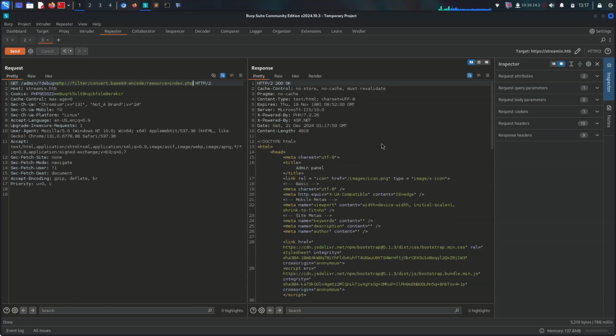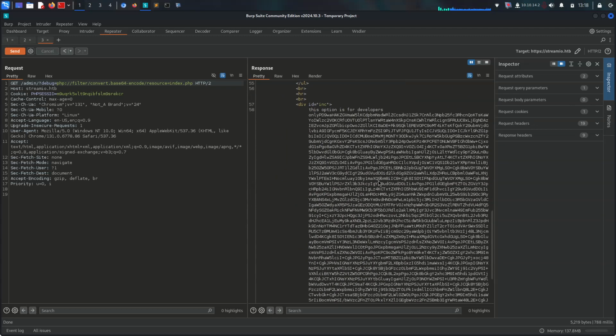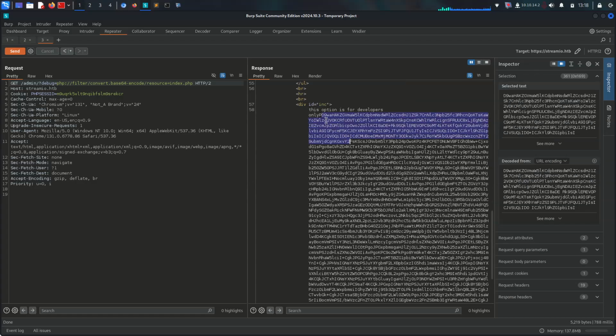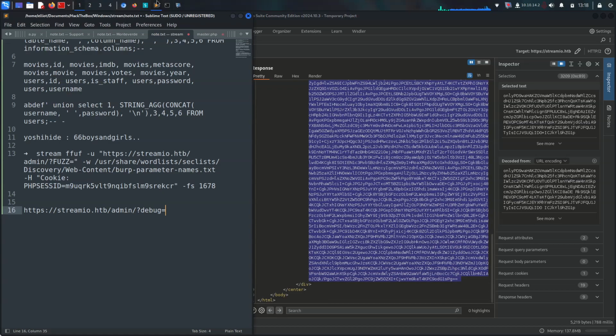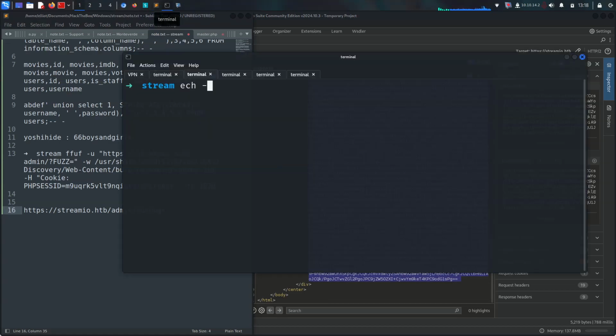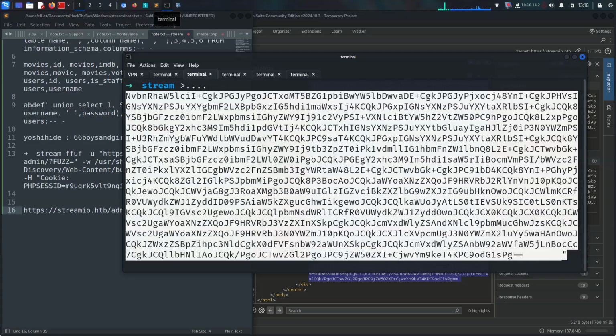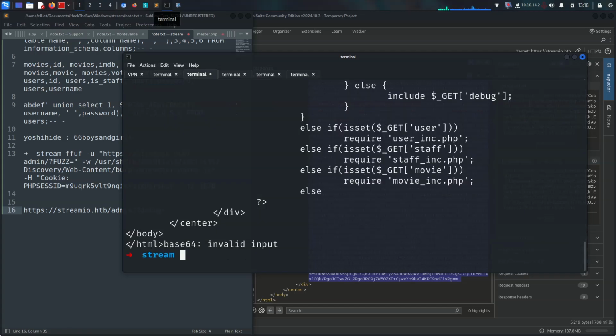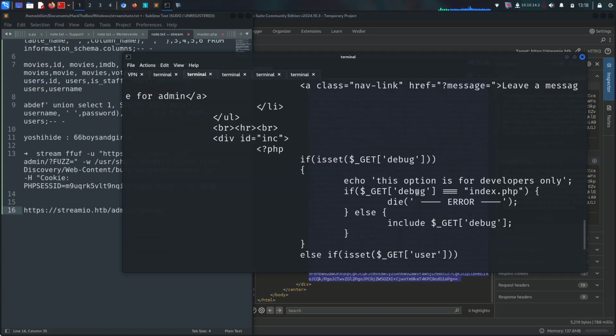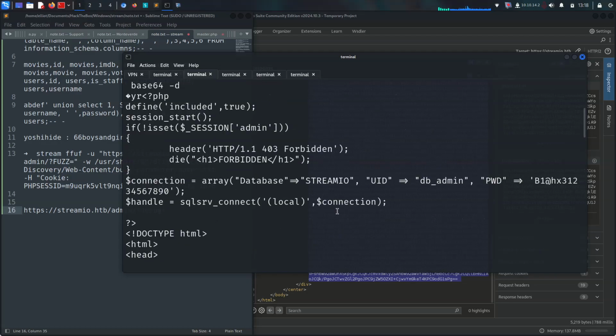Okay, and we will get index.php as base64. You just need to go echo -n, give this, | base64 -d. Okay, so it's just giving us index.php.